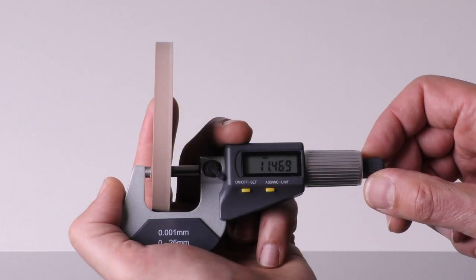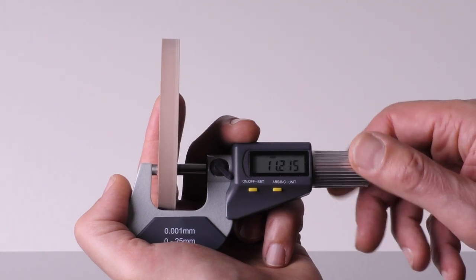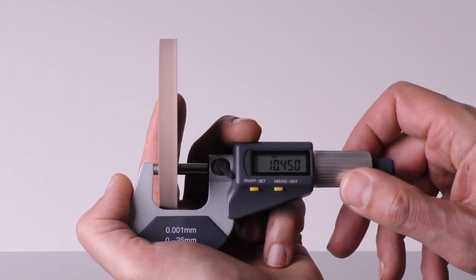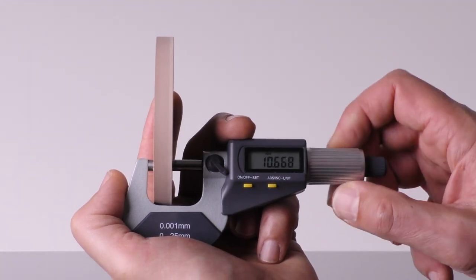One of the biggest mistakes when measuring is to use only the quick drive to move the measuring spindle. As the quick drive has no torque mechanism, only using the quick drive will lead to a compression of the specimen and significantly incorrect measurement results. Here is an example of how the measured values differ between an incorrect measurement and a correct measurement. When measuring correctly with the ratchet, we measure a disk height of 10.450 millimeters. By measuring with the quick drive instead, the disk gets compressed and the measured value is greatly falsified.